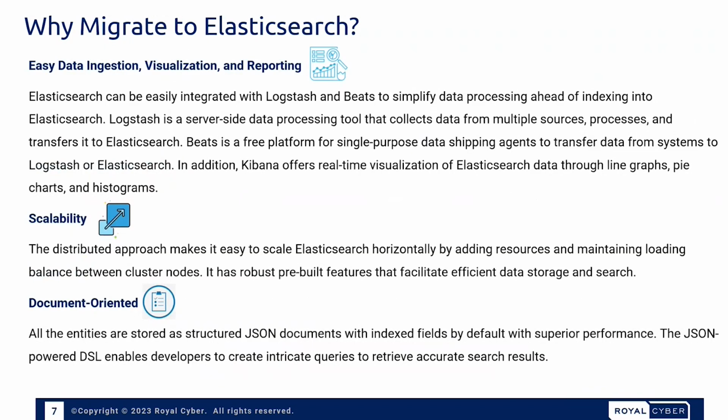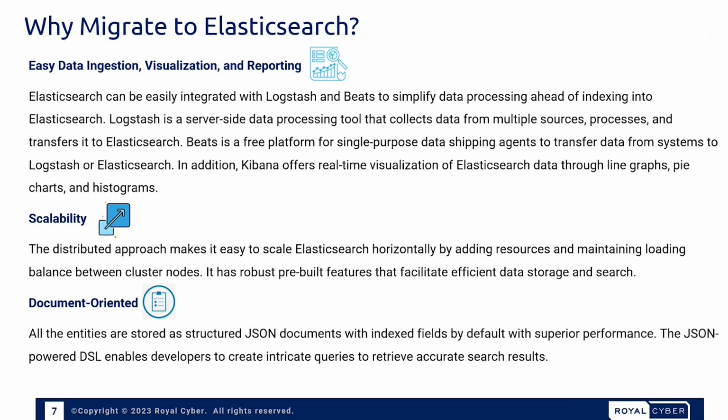Easy data ingestion, visualization, and reporting. Elasticsearch can easily integrate with Logstash and Beats to simplify data processing ahead of indexing into Elasticsearch. Logstash is a server-side data processing tool that collects data from multiple sources, processes it, and transfers it to Elasticsearch. Beats is a free platform for single-purpose data shipping agents to transfer data from systems to Logstash or Elasticsearch. In addition, Kibana offers real-time visualization of Elasticsearch data in line graphs, pie charts, and histograms.